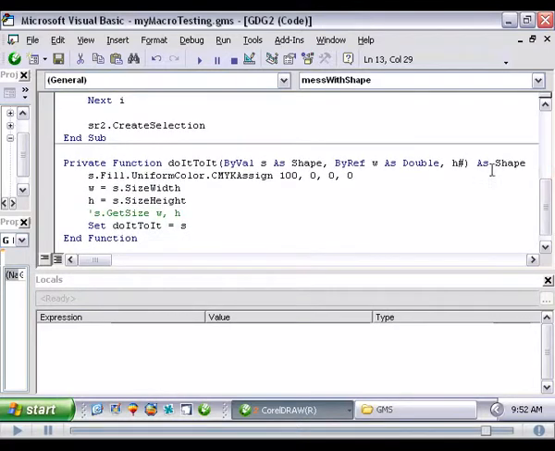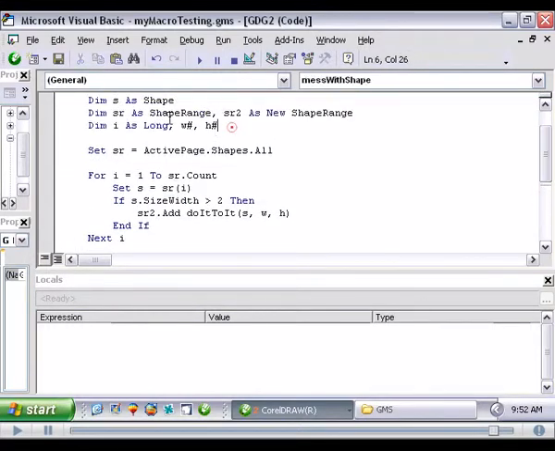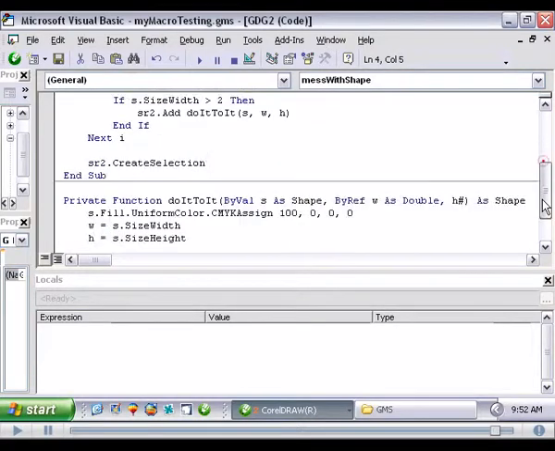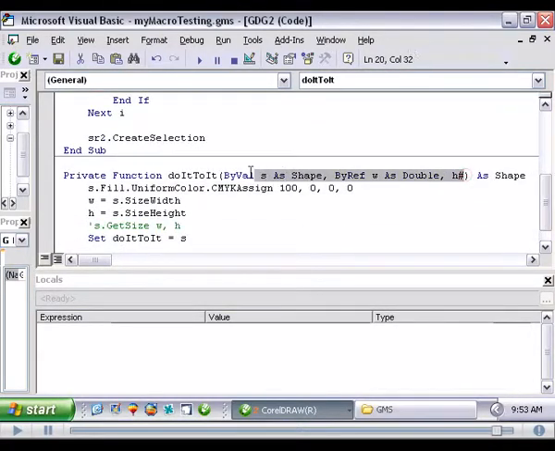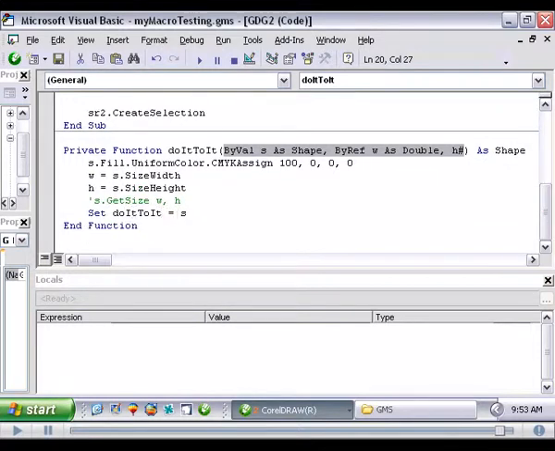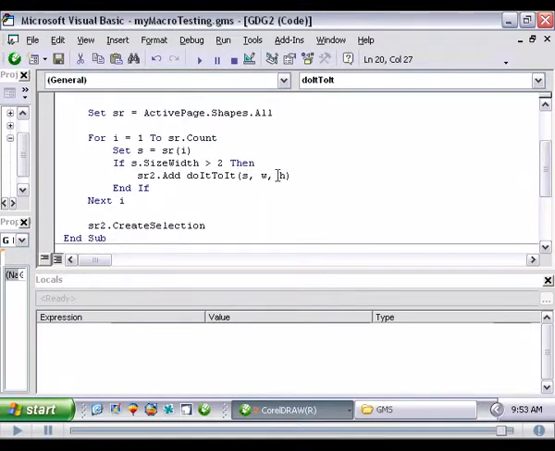Why does it become a shape? Because of this. Do it to it will be a shape. These are the same as doing this, except these are passed. Set do it to it equal S. It gets added. SR2 create selection. That's it.